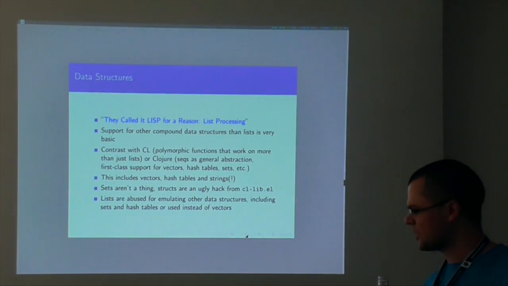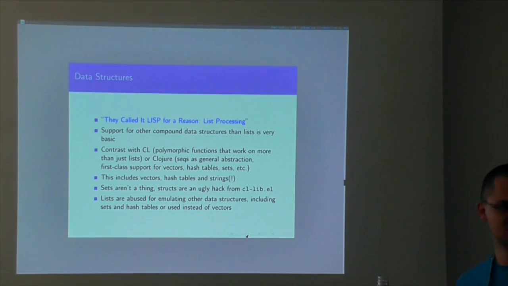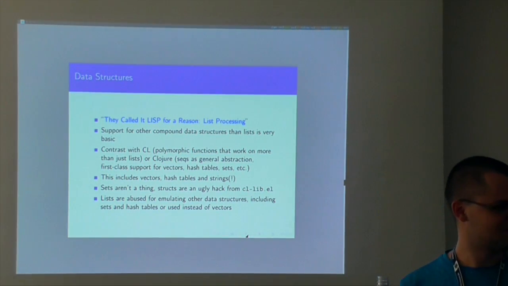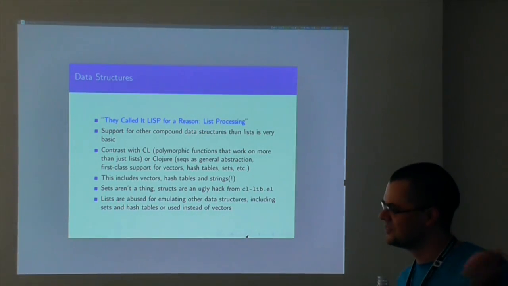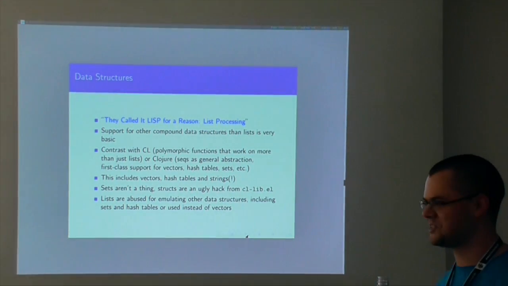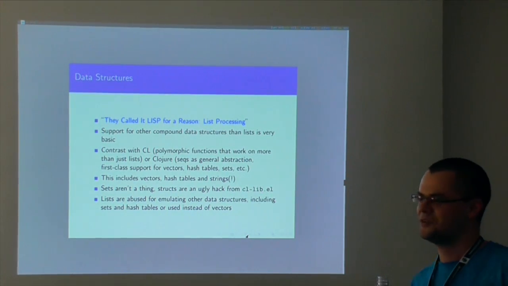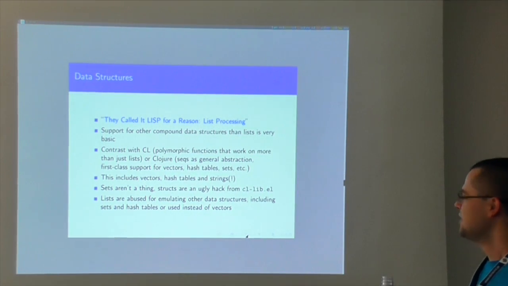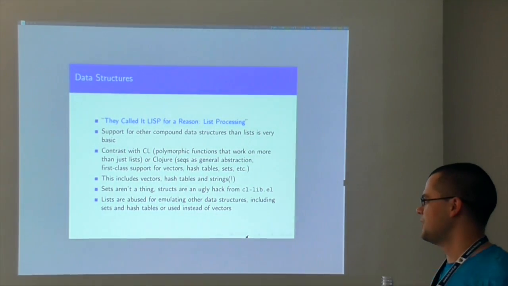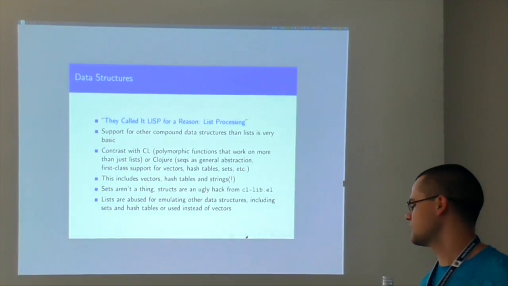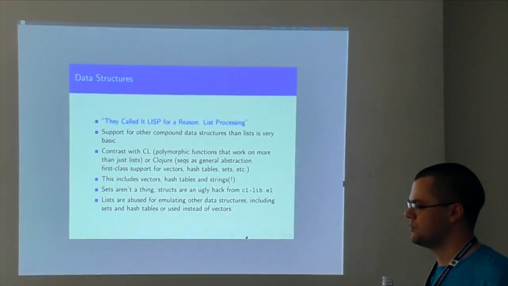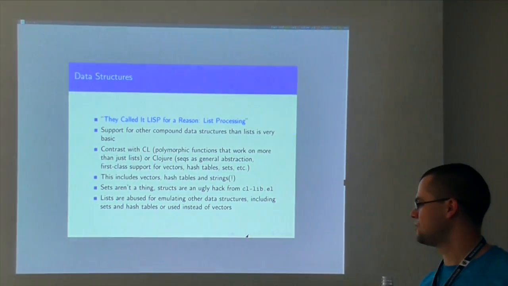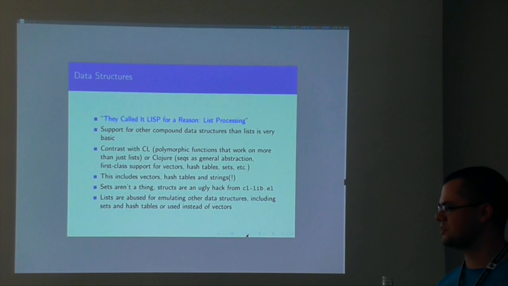So yeah, let's get to another topic, data structures. How many of you know what Lisp means for viewing this slide? Okay. Well, yeah, Lisp processing. So it isn't really surprising that a Lisp processing language has special support for doing things to lists. But I did sort of expect to have more support for other data structures, and you are bound to be using vectors in games at least very much. Hashes not so much. You can get away with using a property list or anything, but for vectors it was kind of painful. If you compare this with Common Lisp, for example, or Clojure, this is a very different world.